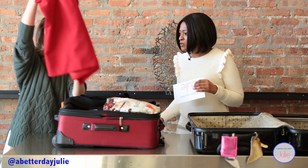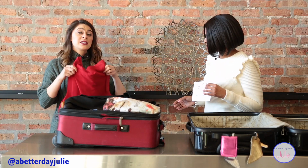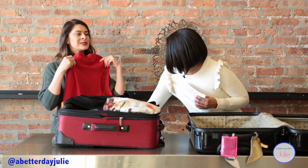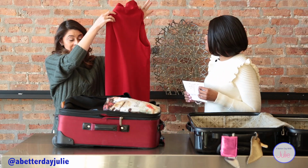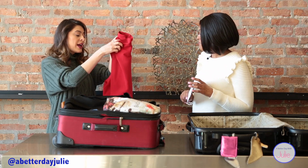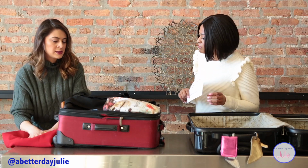I have a really pretty dress, because I know I'm going to want to go out. I'm thinking spring break, ladies. Weekend spring break with your girlfriends, cocktails in hand. You need at least one stunner dress. Absolutely, and I've got mine in there. Beautiful. It doesn't matter if it gets wrinkled, because at the hotels they always have irons on hand. Never a problem. So do not get hung up about whether it's going to get wrinkled or not.